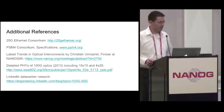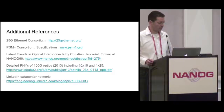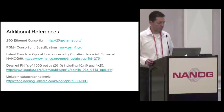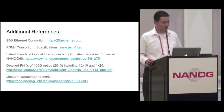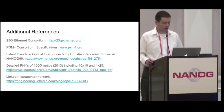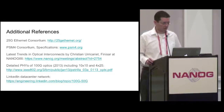A few references I'd like to make. Obviously, there are the consortiums around the standards for some of these new technologies. I'd like to point out NANOG at the beginning of the year. I enjoyed a presentation from Christian Ukariat from Finisar. If you're interested in 25 gig, that particular presentation has a lot more detail on a lot of those optics and a lot more roadmap discussion, which might be useful.